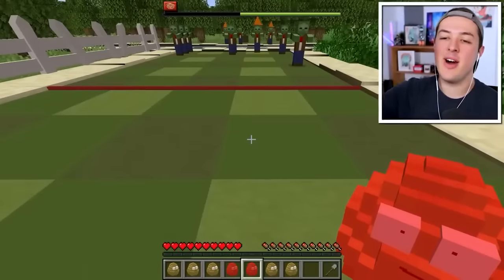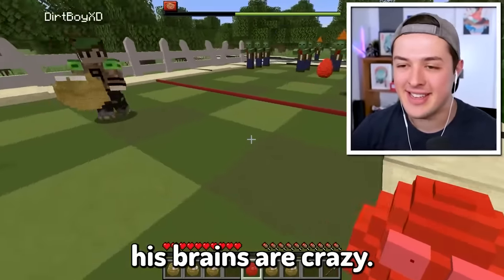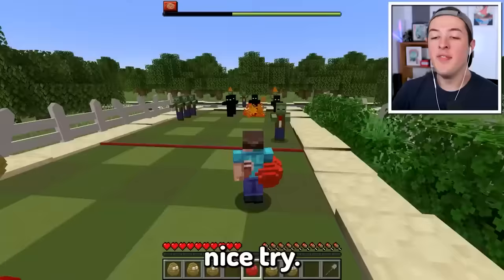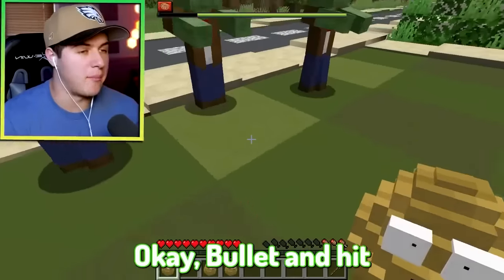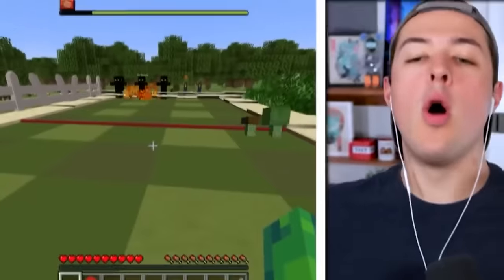Guys, welcome. Come on in. We got a crazy Dave inside, and his guys. Brains. He's one of you, all right? Boom. Oh, nice try. Get deleted. Okay, bullet, and hit this guy right in the middle. Okay, easy peasy. Lemon squeezy. Ah! Oh, let's go. Direct hit.